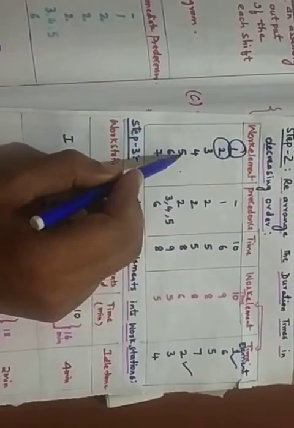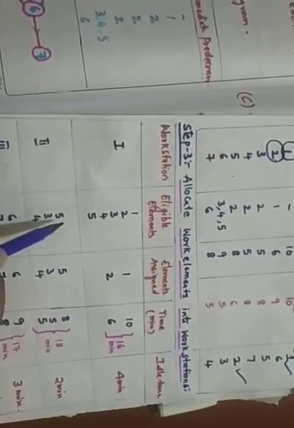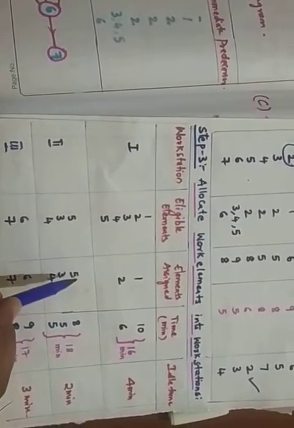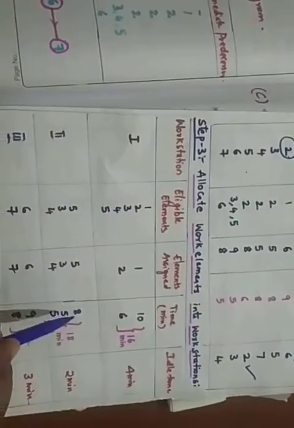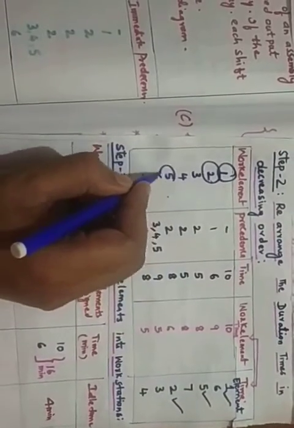Now 5. Let us see for 5. To start with 5, the second element must be completed. Since we have already completed the second element, 5 is coming into picture here. Into station 2, the same 5 I will assign here. The value is 8 minutes, so the same 8 minutes I have copied. Since I have assigned 5, I will strike it off. After completion of 5, we come for 7 in order.